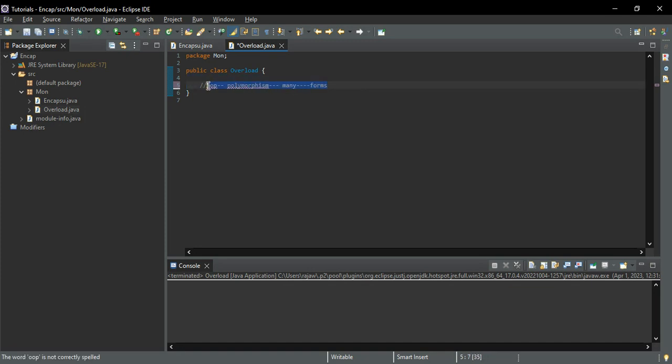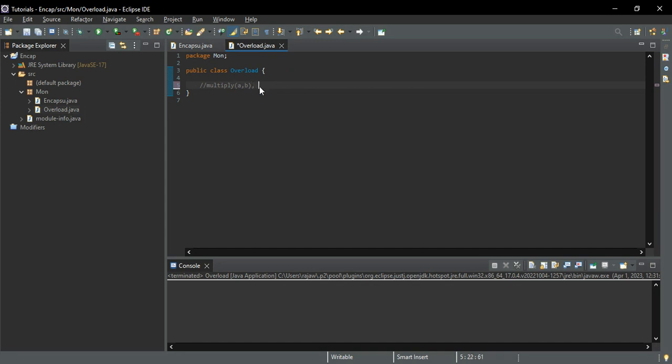So let's understand. Suppose we have created one method, add, or let's say multiply. We are taking one example, multiply, in which we can only pass two parameters, a and b.